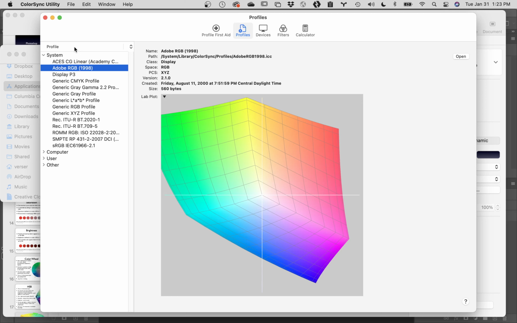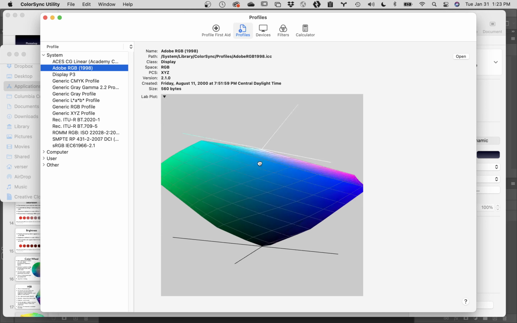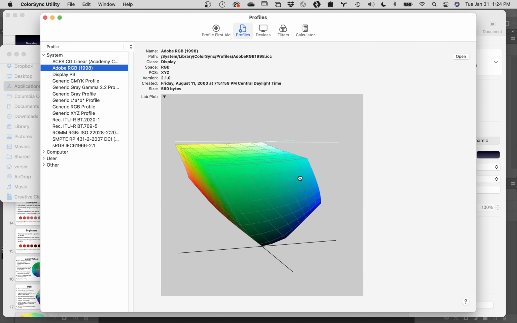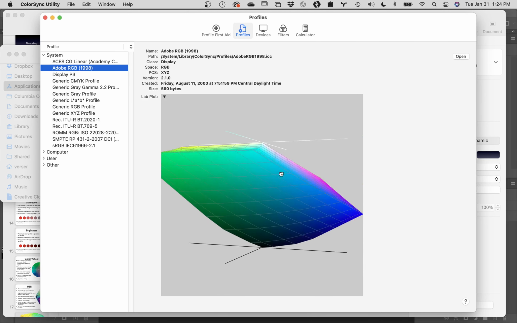I want you to hover your cursor right over the top of this and click and realize you can move this in three-dimensional space. So one of your assignments that's not written is to go home tonight, get really stoned and open this up, put on some Pink Floyd, and just do this for an hour. No, I'm just kidding.